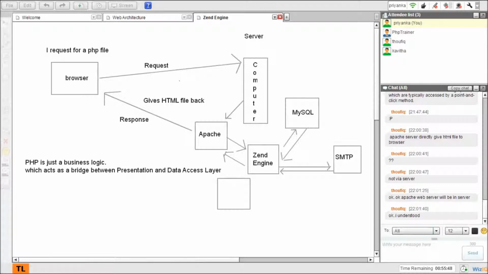So what's the difference actually? Do you guys know any difference between a programming and a scripting language? Anybody can answer. Ankush, Kavita, Taufik. What's the difference between a programming language and a scripting language? Okay, nice. That is JavaScript actually.